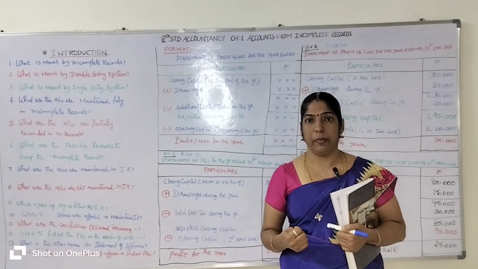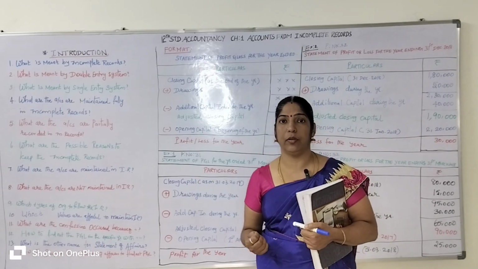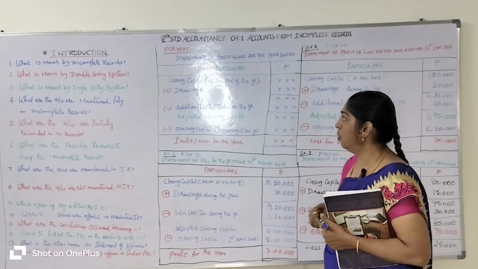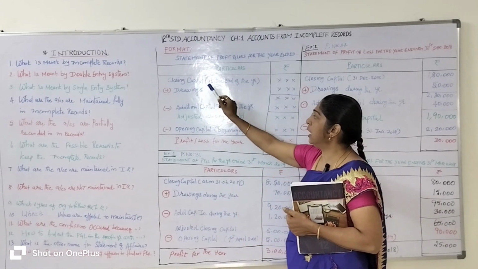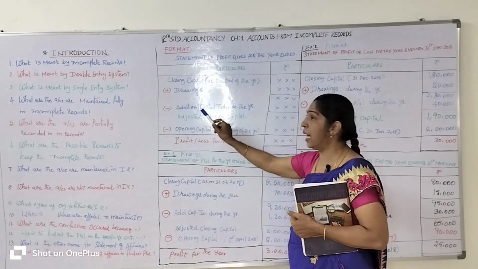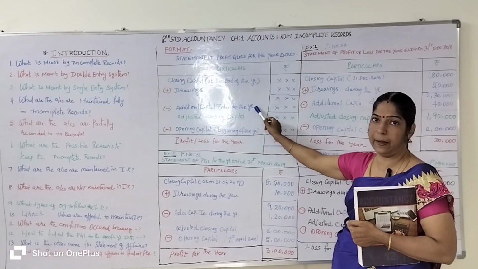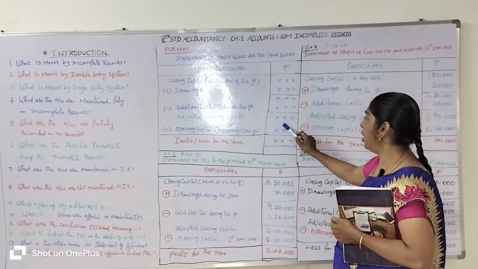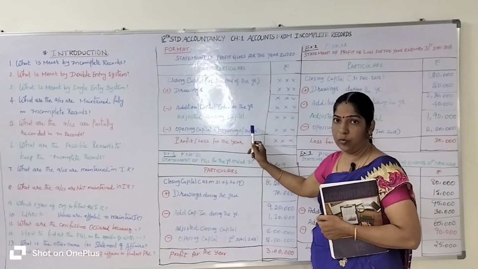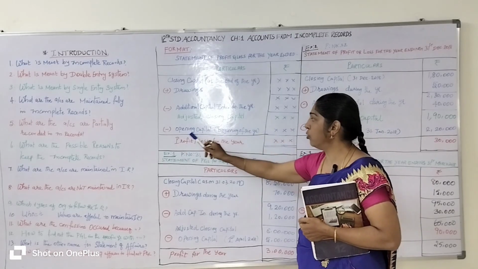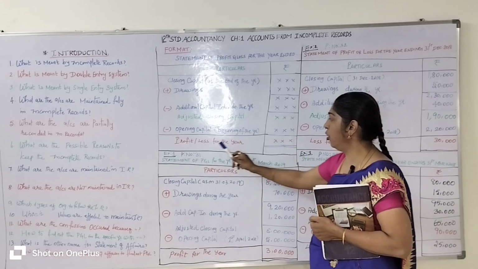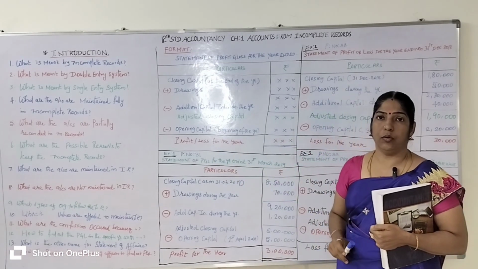With these 4 pieces of information, we can easily find out the company's profit or loss for the specific accounting period. We have to add the closing capital and the drawings together, and we get a value. From that value, we deduct the additional capital introduced during the year. After subtracting, we get a value that is called the adjusted closing capital. From the adjusted closing capital, we subtract the opening capital. After subtracting, you get the value that is called the profit or loss for the accounting year.